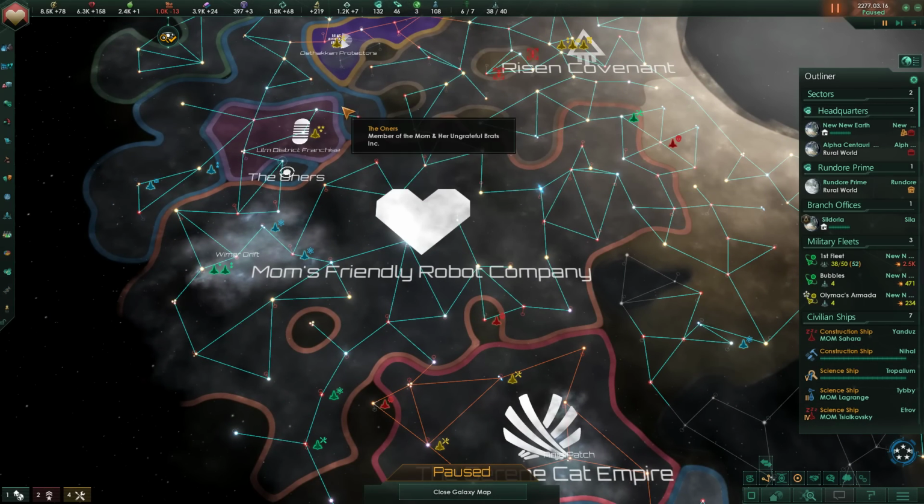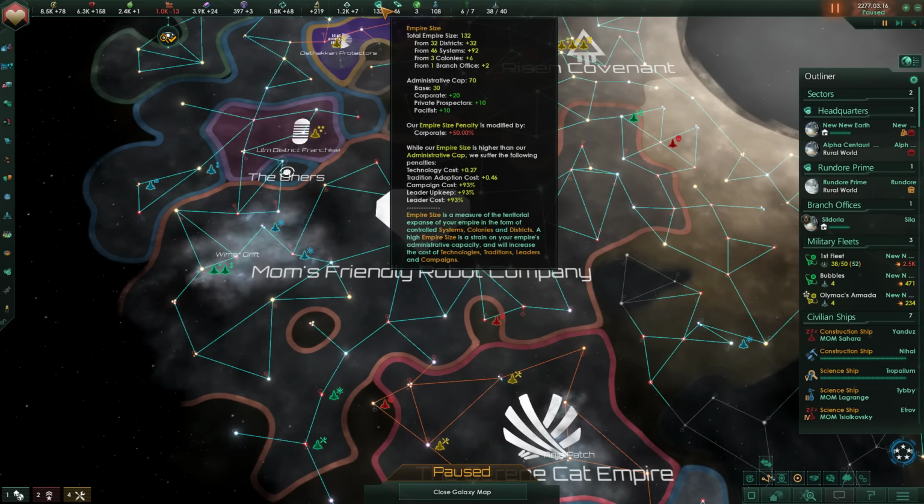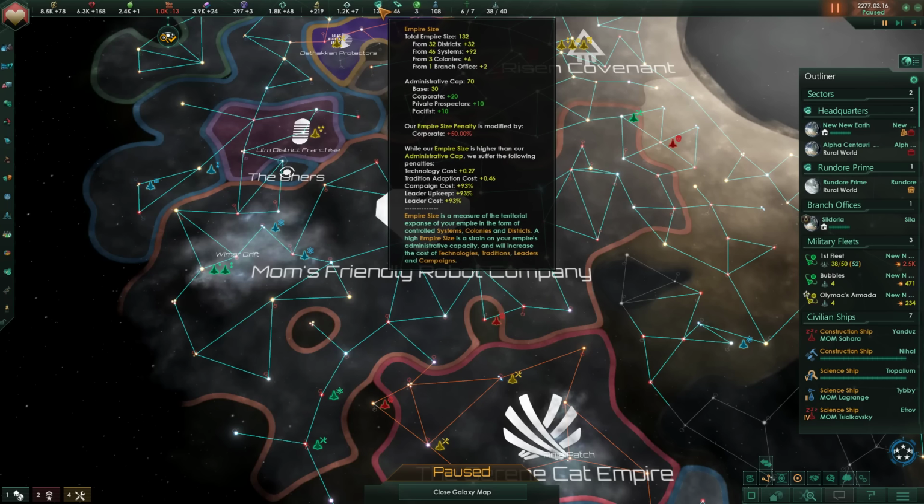The first one I'm going to address is very, very quick, and that has to do with empire size. It has always been the case in Stellaris that the bigger your empire is, the more expensive technologies and traditions become. It's a bit of an anti-snowballing mechanic. Now, generally speaking, assuming you were smart with your expansion, the bigger you got, the more science you made, and the amount of science you were making far outstripped the amount of increased cost from your empire size, okay?